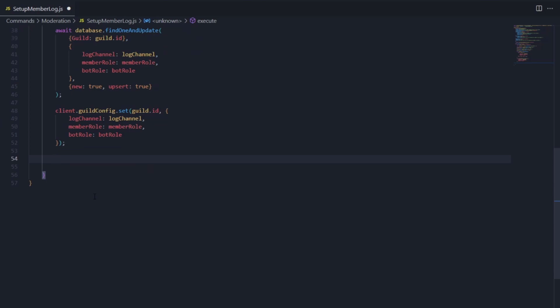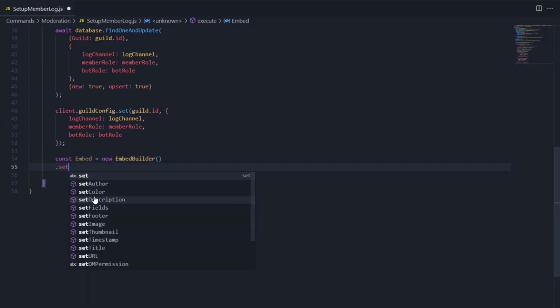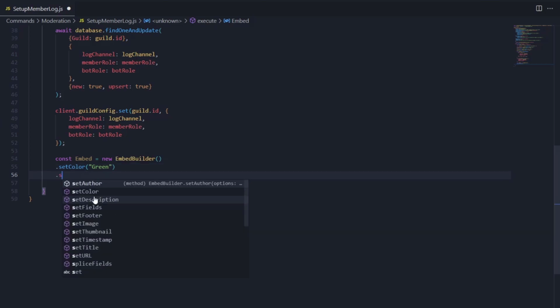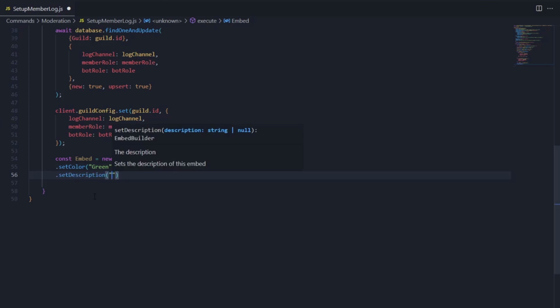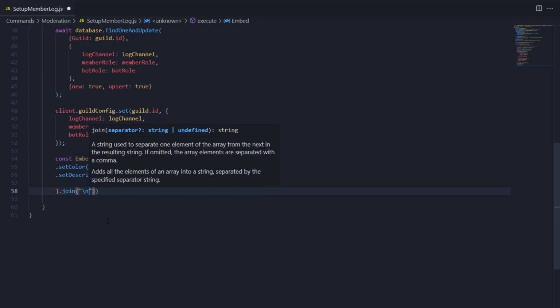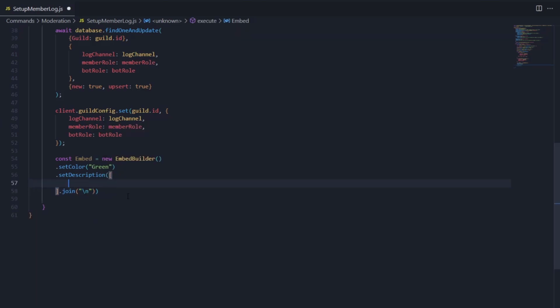So let's type const embed equals a new EmbedBuilder. We're gonna set the color to be green, for example. You can choose whatever color you want. We're gonna set a description, and here we're gonna be utilizing the array join method. So we're gonna create an array, all right? And then in here we're gonna type .join, and we're gonna join the entries with a space, or the indexes, whatever you wanna call them.